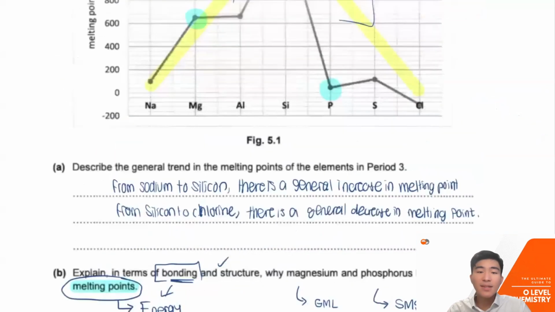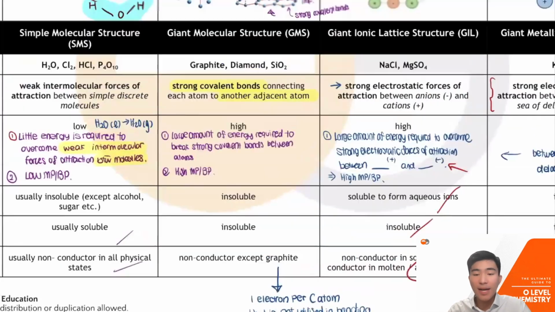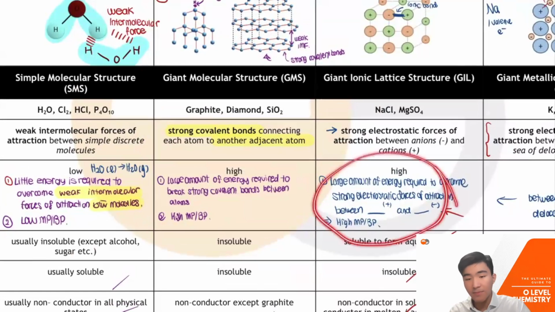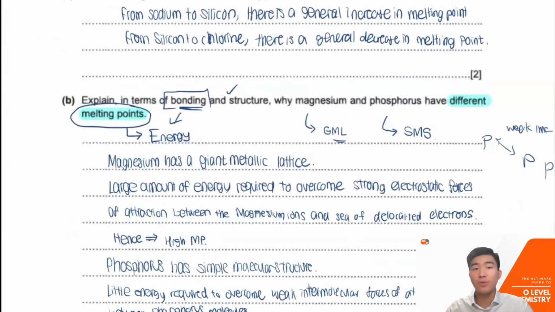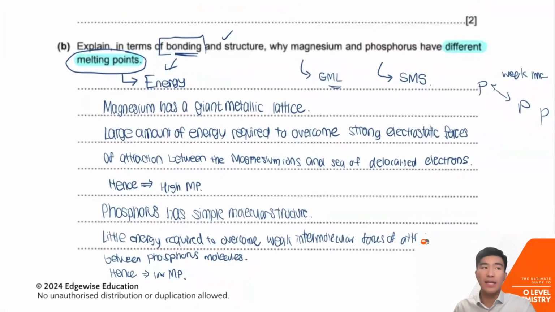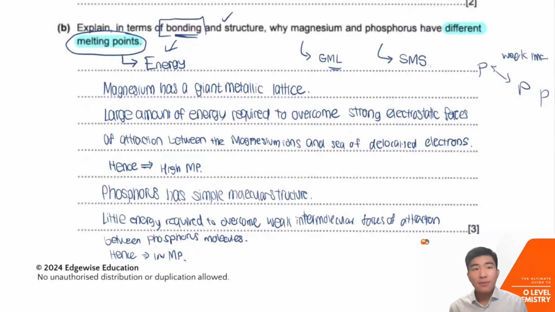Okay, so there is a reason why I give you this summary table and I tell you to write down how we explain melting point, because melting point is the most commonly tested concept, and this is something you can prepare for before going for your O level. Imagine you go for your O level, you already have the marks in the paper before you even start doing the paper. This is how you prepare yourself. Okay, with that understanding, shall we go on to the next part?